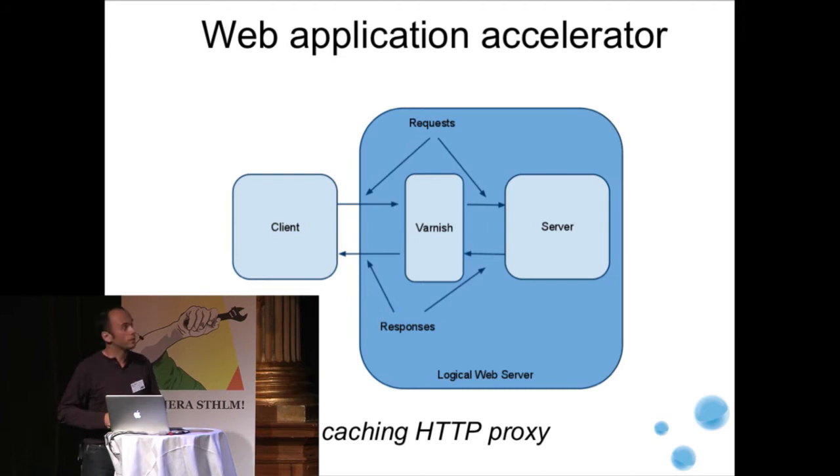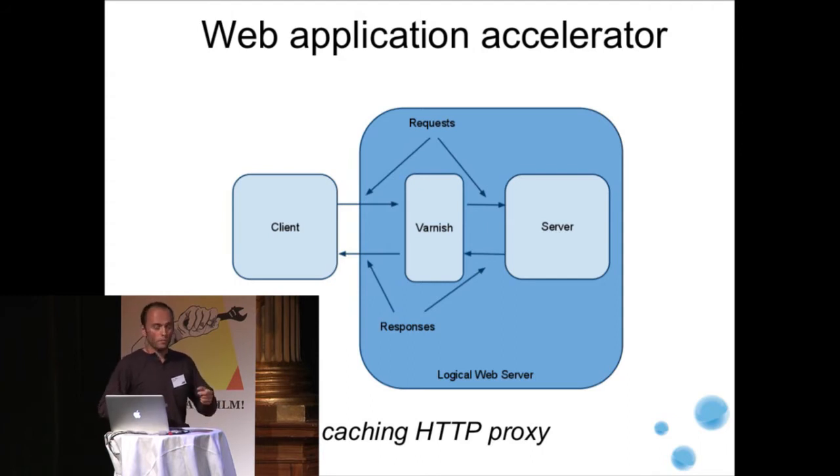Some of the RFCs specify how a cache should behave, and we ignore those because we are actually not a cache in the way the Internet Engineering Task Force defines a cache. Because we're not public, we are under the control of the same people that control the web server, which is an important distinction. So we're not just caching any random content that comes along, we're caching what you actually want it to cache.